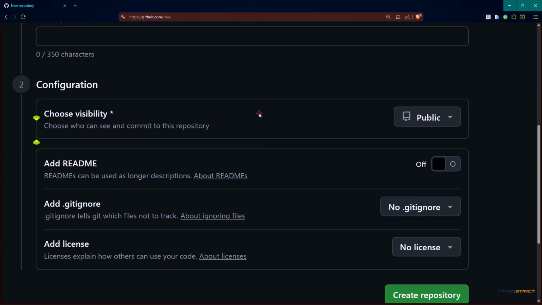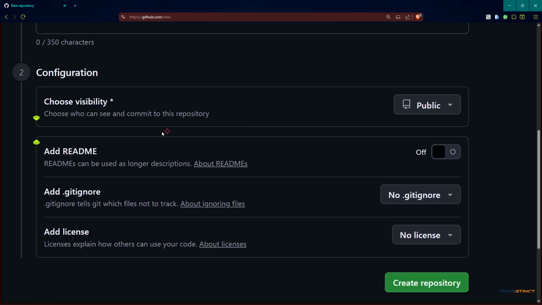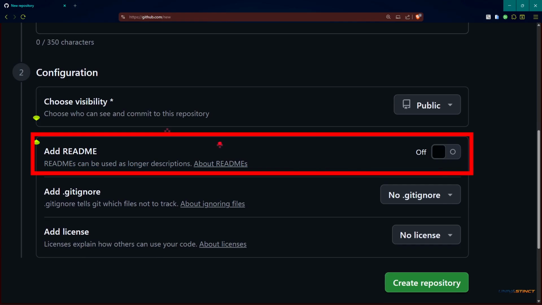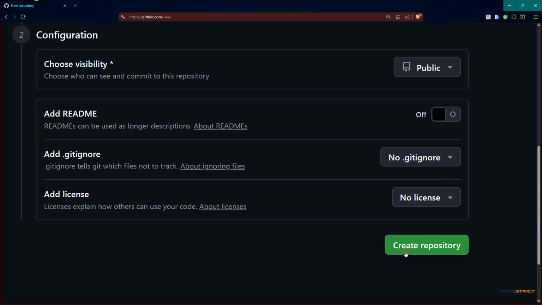You need to at least write some things about your project, right? Let's say your final year project, you can't just submit it. You need to write some details about your project, so that they know exactly what your project is all about. That's when you add what we call a readme file. If you want to add a long description about your project, you can toggle this on or off. For now, I will leave it off. Then you click on create repository.